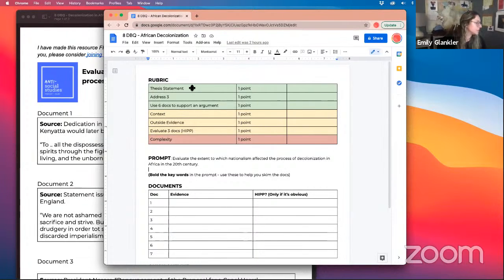The first thing I wanted to quickly talk about, and see if y'all have questions about, is the rubric. I saw Tom talking about this in the last live for AP Euro, but you should not be trying to get all 7 points on the day of the AP exam. If you're writing a DBQ in your class on something you've just learned and you feel really good about it, or if you have more time, then yeah, go for it. Try to write the complex essay. Try to include everything. On the day of the AP test, I really think it's about being strategic.